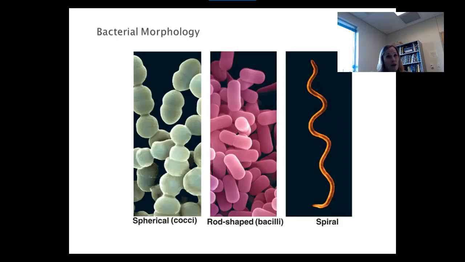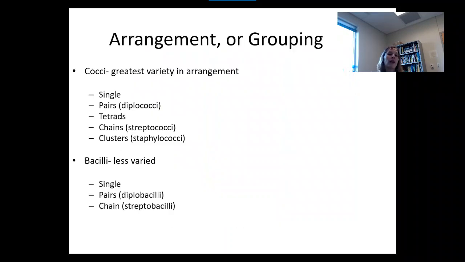Beyond the basic shape of the bacteria, you then look at how they orient themselves with respect to each other. So if the bacteria is completely isolated on its own, it's referred to as a single arrangement. If the bacteria tend to pair up, then they're called diplo. If the bacteria cluster up in big clumps, they're called staphylo. If the bacteria form long chains, they're called strepto, etc. So you'll learn a variety of different arrangement vocabulary, so that when you look under the microscope, you can say what shape it is, and you can say what the arrangement of the bacteria is.